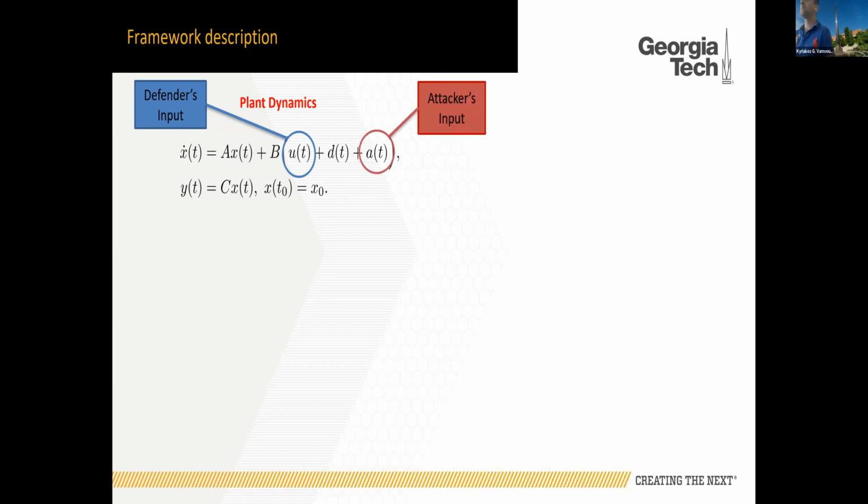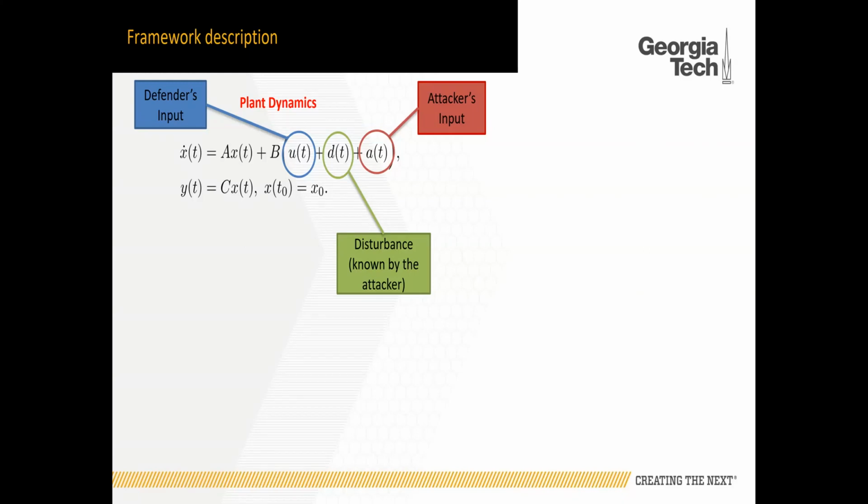Okay, so I have the attacker's input, and then I have a disturbance. And I will give a slight advantage to the attacker, because whenever we develop mitigation strategies for cyber-physical systems, we will assume that the attacker always has more knowledge than the defender. So now, let's say I have this disturbance, which appears in this little green, and then the attacker.